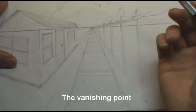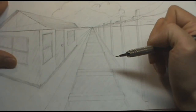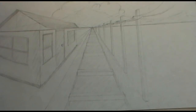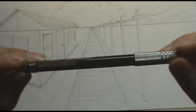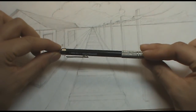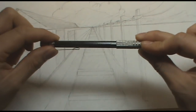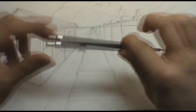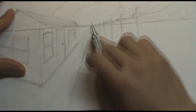It's called a vanishing point because it's the point where everything in the drawing seems to disappear to. Now, that's due to an important rule of perspective, and that is, as something moves further away from your eyes, it will appear smaller. So, for example, if you take a look at this pencil, it's of a certain size, right? But as I move it away from the camera, it gets smaller and smaller. And if I were able to keep moving it away from the camera that way, it would eventually get so small that it would disappear into a dot. And that's what the vanishing point is. Everything in this picture yields to this vanishing point and disappears into it.